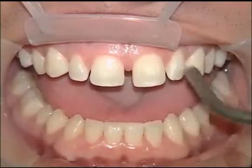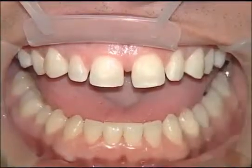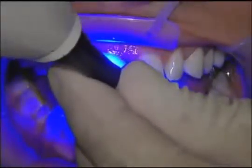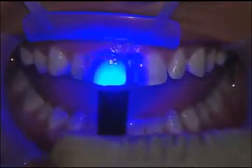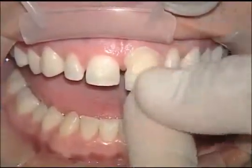This really isn't as big of a problem as it is with prep veneers, because there's nowhere in the preparation for it to pool and keep the veneer from seating. Once we've air thinned that pretty thin, we're going to go ahead and cure that. Depending on the thickness of your veneers, you could wait and cure it once the veneer and the cement are in place. And that's perfectly acceptable as well.